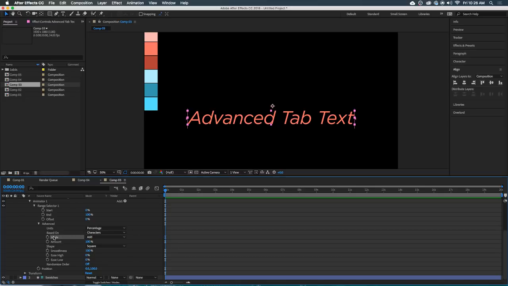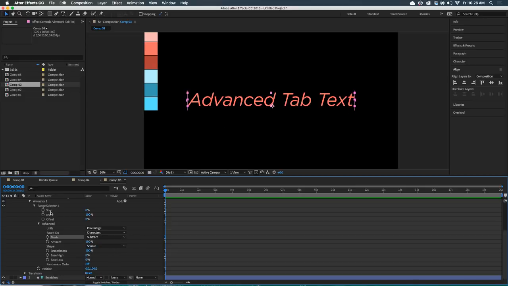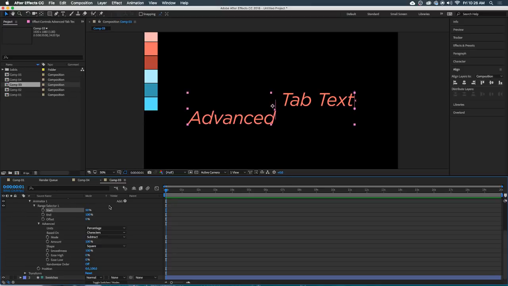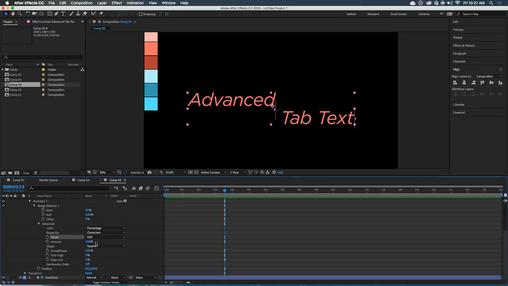So where things get a little dicey is when we're at mode. So right now we're at add, right? If I were to say subtract, basically I'm saying, okay, for this range, you're not doing this. It's the inverse relationship. So I'm just going to put this to 50%. And so what we can see based on what I've done is that from 50 to 100, this area here that is selected is not having this happen to it. If I say it's add, it's the inverse. You know, this 50 to 100 is having this done to it, right? So that's add, subtract, intersect, min, max, difference.